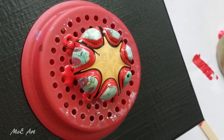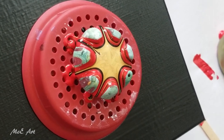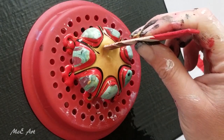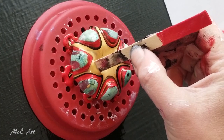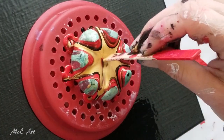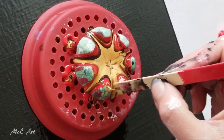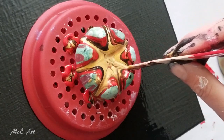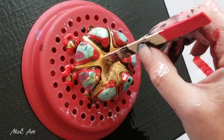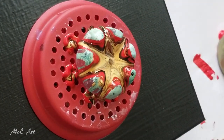So at what point do I decide we've got enough paint? I don't know. Oops, I'm moving it. Oh, now we've gone and twisted it. That's not the plan. I'm just kind of digging out the paint that's sitting in the bottom. And now I'm going to stop.